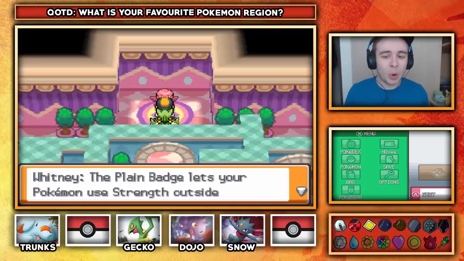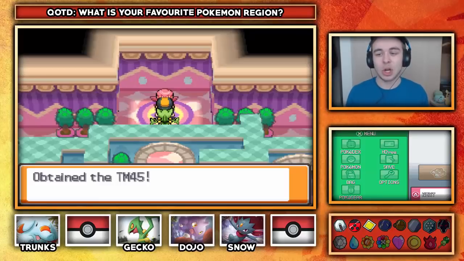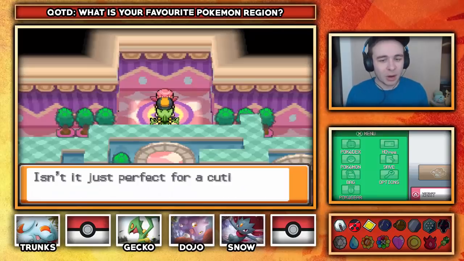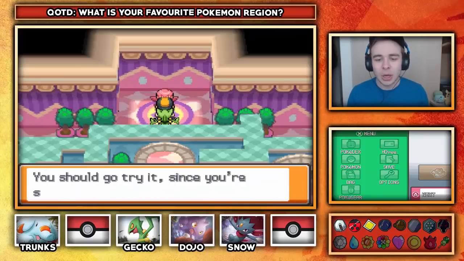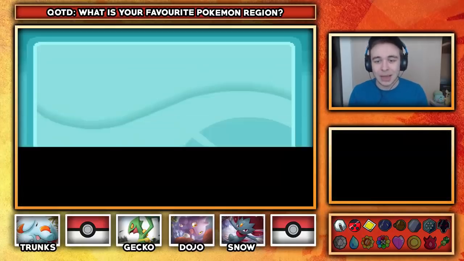The Plain Badge lets your Pokemon use Strength outside of battle. Oh, you can have this too. What is it? What is it, Whit? Good old Whit. It's Attract! It makes full use of a Pokemon's charm. Isn't it just perfect for a cutie like me? That's right! I heard that this thing called the Pokeathlon Dome is now open right next to the National Park. You should go try it since you're so good at battling with your Pokemon.